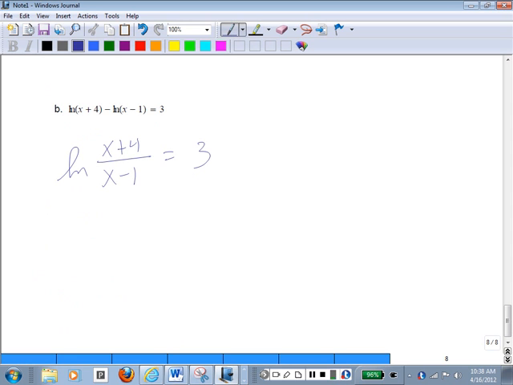All right. Natural log literally means log base e. So you don't have to write this if you know exactly what you're doing. But I think it may be helpful if I just write what ln means. It means log base 3. Sorry, log base e, not 3. Close to 3, but not 3. Log base e of the expression equals 3. Rewrite this in exponential form.